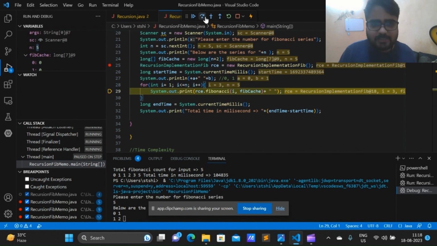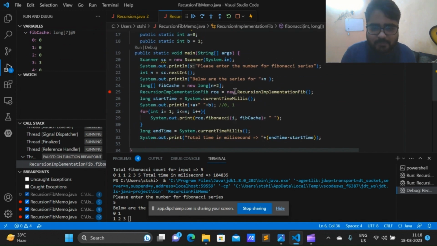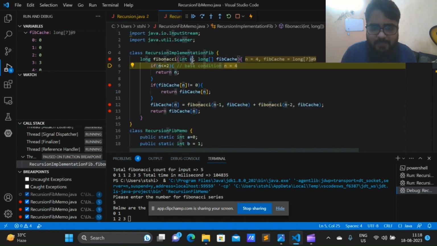i is equal to 3 is completed. Now we are going for i is equal to 4. Okay, so here n is equal to 4. i is nothing but the index that is assigned as a parameter inside the Fibonacci. So the i value is equal to n for Fibonacci, right? Don't be confused here. Here you can see n is equal to 4, because the ith index is passed as 4 from here. So here n value is assigned as 4.